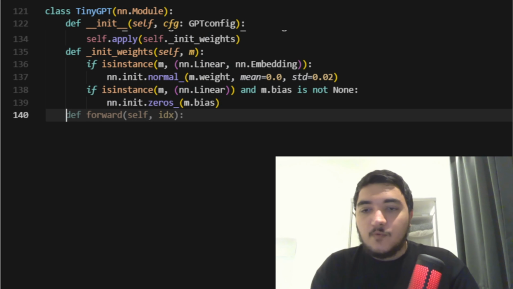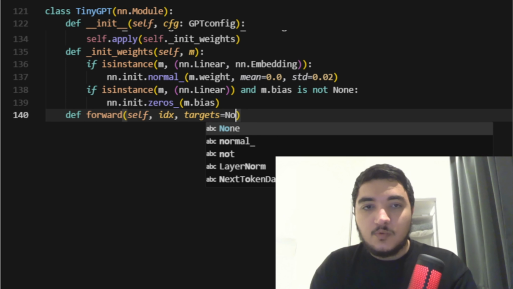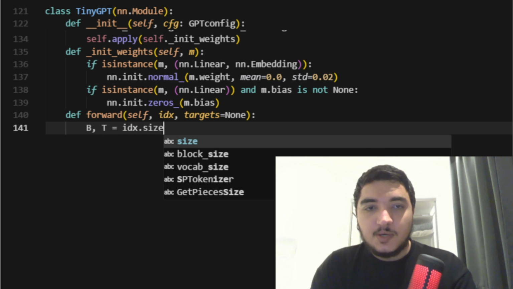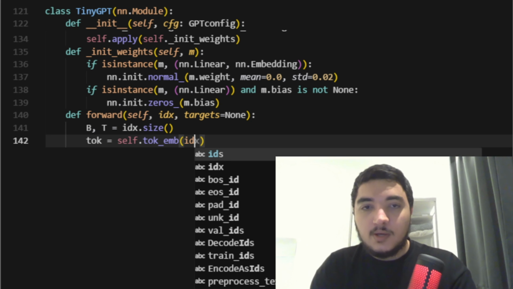So now let's define forward(self, idx, targets equals None). B, T equals idx.size(). Now we should make the token vectors: self.token_embedding(idx).